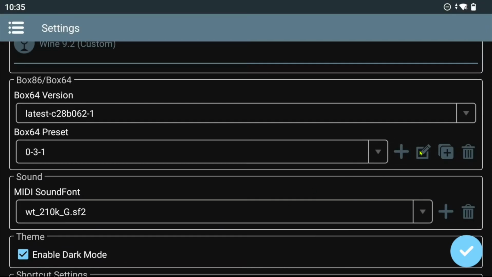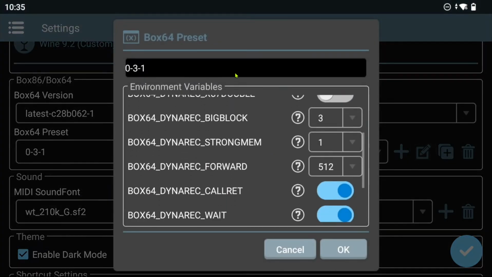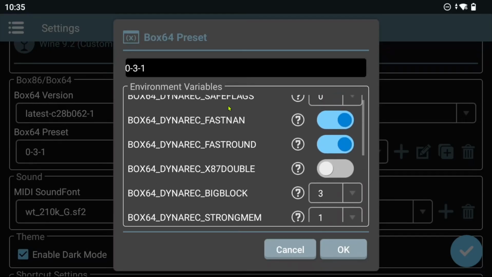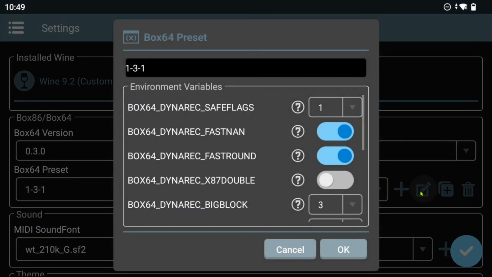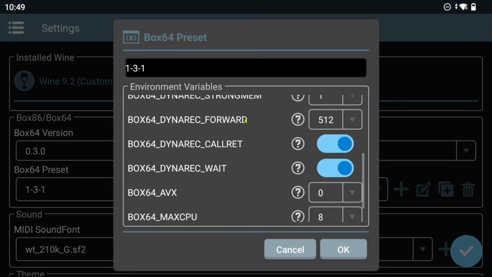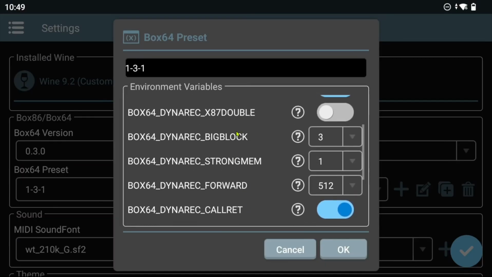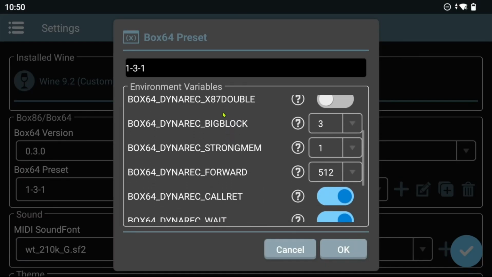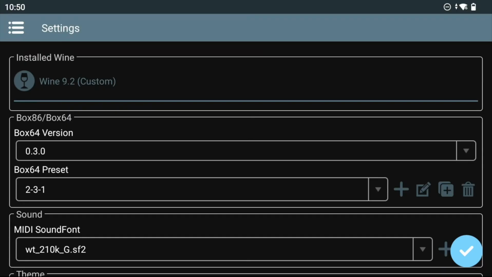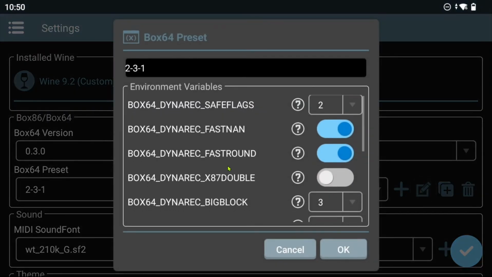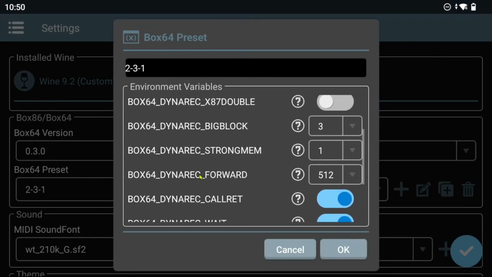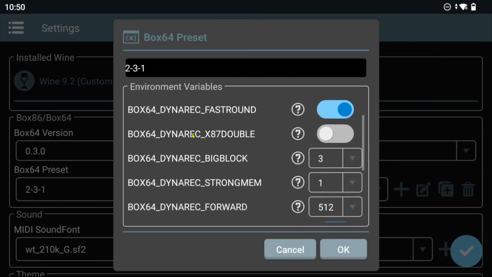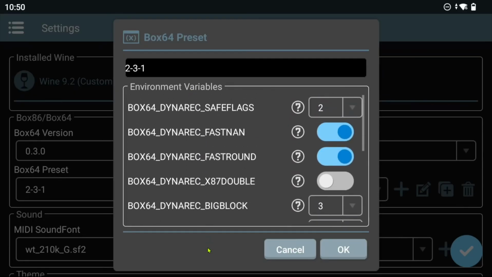031. For when the game boots fine but crashes at some point in-game, especially Unity games. I'm sure you are familiar with this screen. 131. Some games just don't want you to play and have both boot, loading screen and in-game crashing points. 231. Same as above, but somehow one Safeflags does not do the trick. These are all the pillars that keep the 3 tenets consistent.